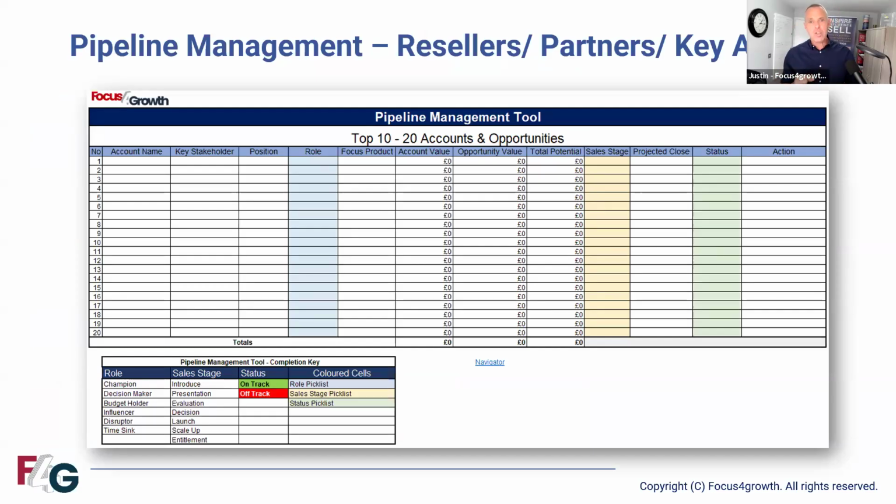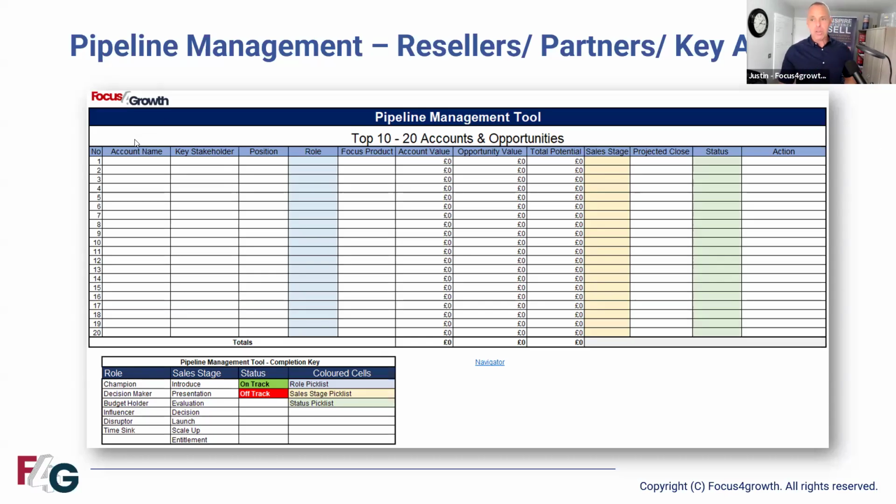Now, even if you're using a CRM system, what you may find is the same as I found when I was in the corporate world, that even with a really good CRM system like Salesforce or HubSpot, or there's lots of them out there, you will find that sometimes it's really difficult to just get a single point of visibility of all of your opportunities and customers. And so we developed this pipeline management tool so that you could get a single page where all of your most important opportunities will be reviewed and updated.